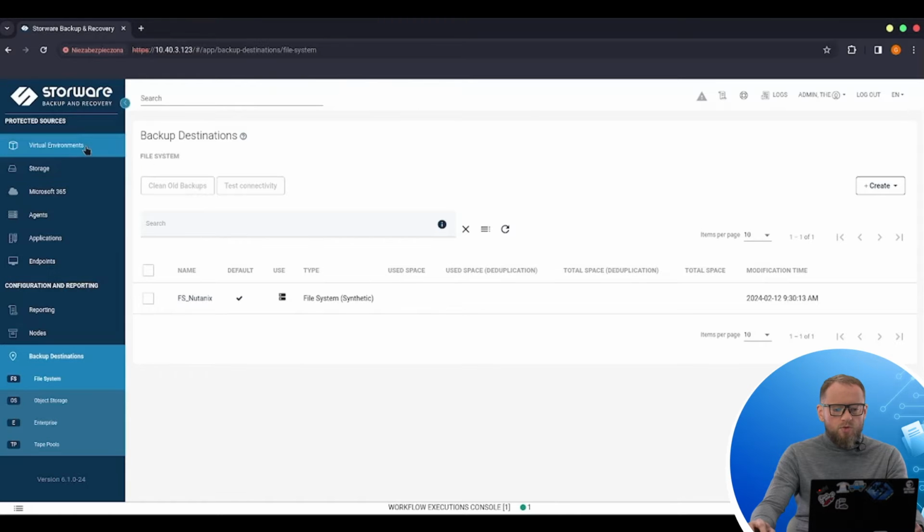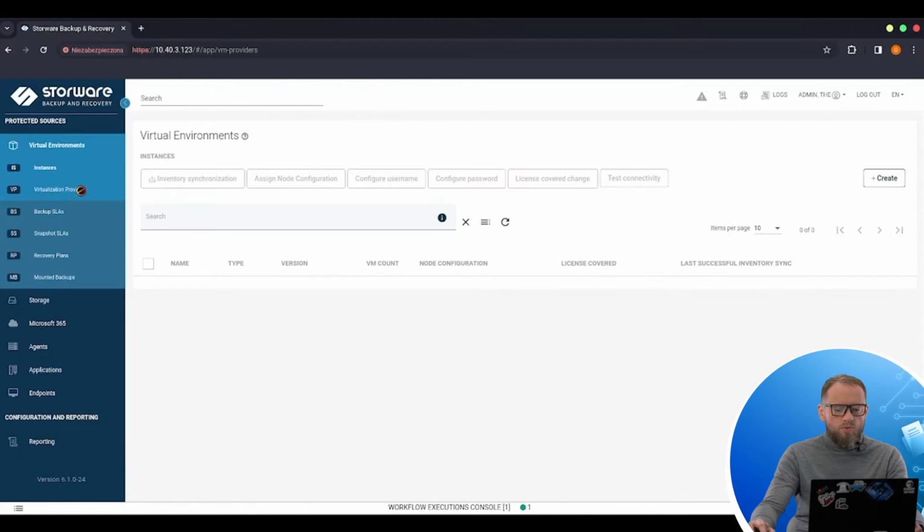So let's go to virtual environments, virtualization providers, and now I need to provide the address of the Nutanix hypervisor manager. In this case, this is the address of Nutanix Element, but you can also use Nutanix Prism Central.